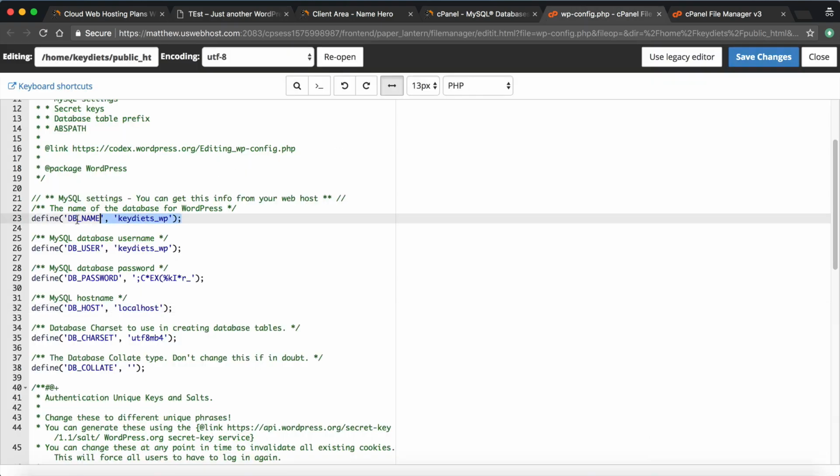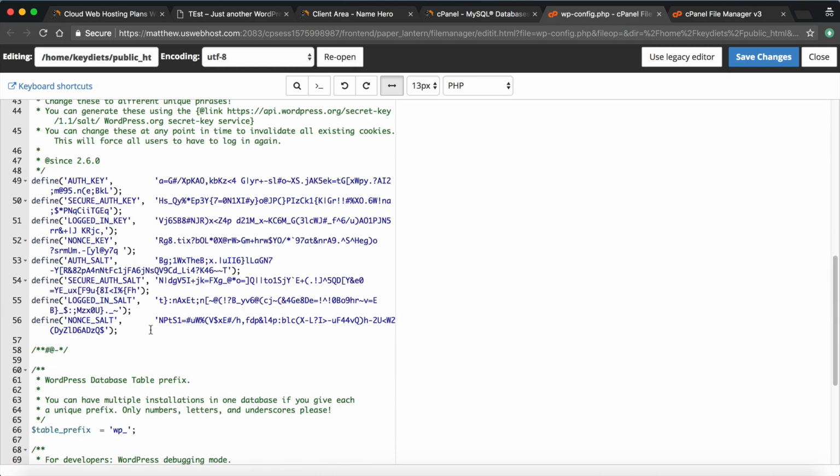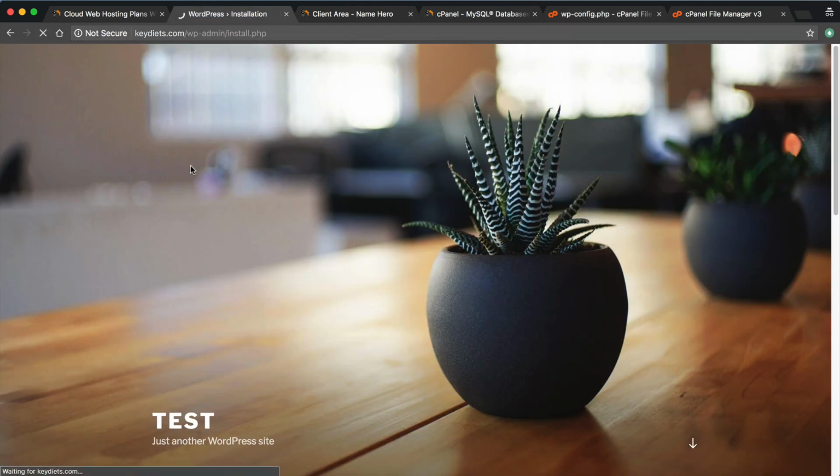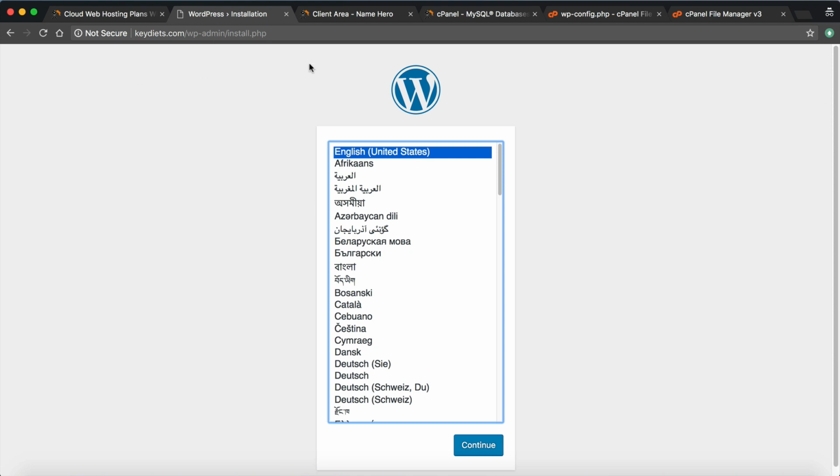So you want to check these values first to troubleshoot this issue, because most of the time that's where the issue lies. Now let's go down here a little bit more and let's talk about the table prefix. Let's change this table prefix a little bit. Let's just put 1 in front of the WP. Click Save. If we go back to our site and hit refresh, you can see we're getting not the error establishing a database connection, but we're getting an error in WordPress itself. It's trying to reinstall WordPress.